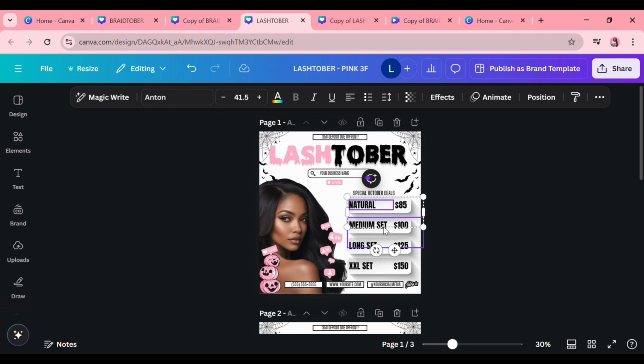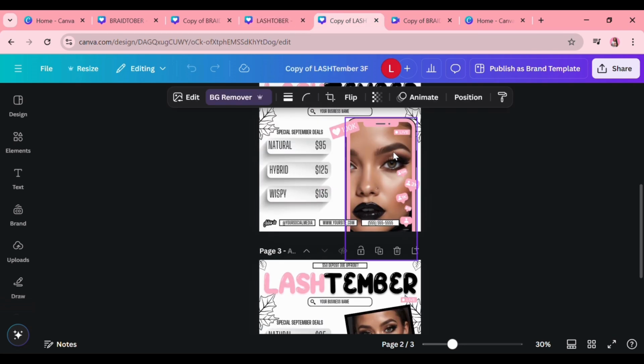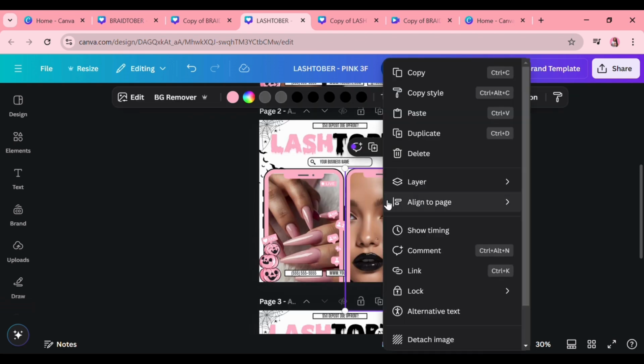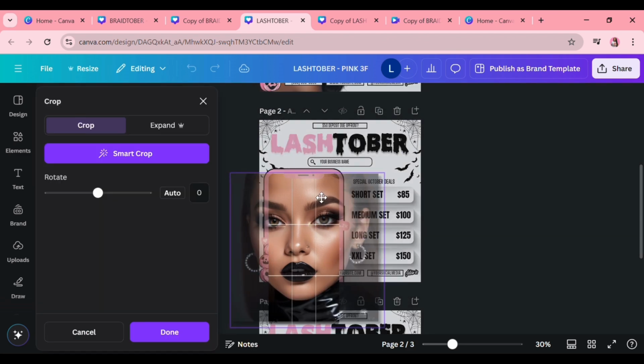So I looked over on the other flyer to try to figure out what lash names I had on here, and I'm wondering if I am going to keep the prices the same. Maybe I did change them, maybe I didn't. But simple: detach the image, drag the image back over there, delete the frame.